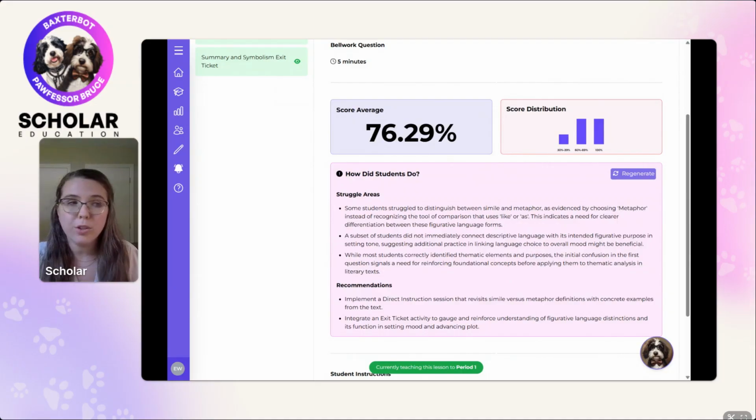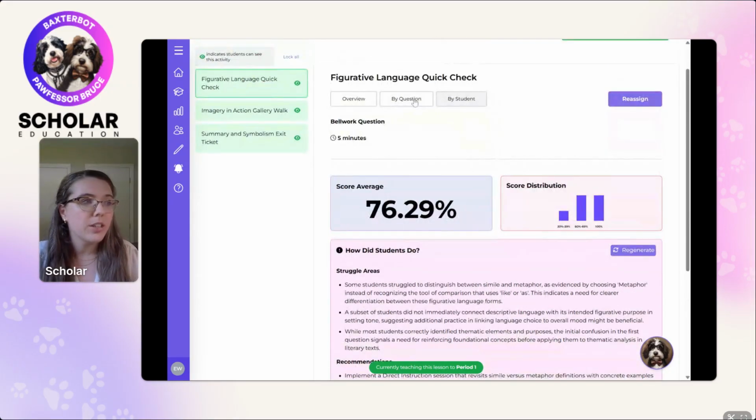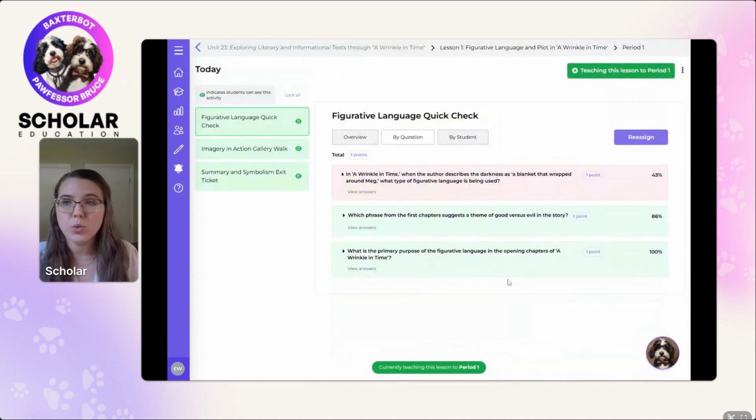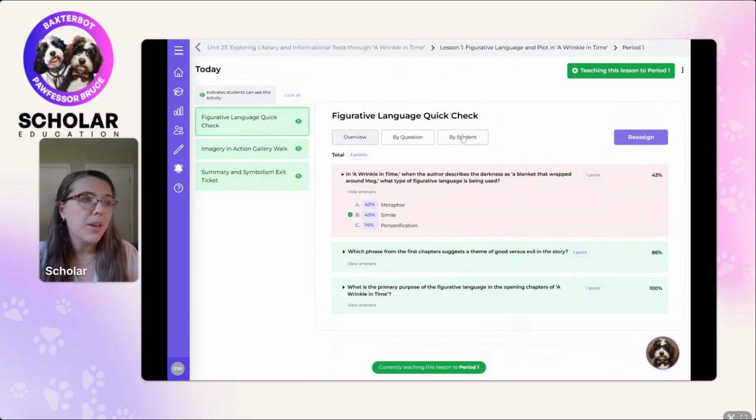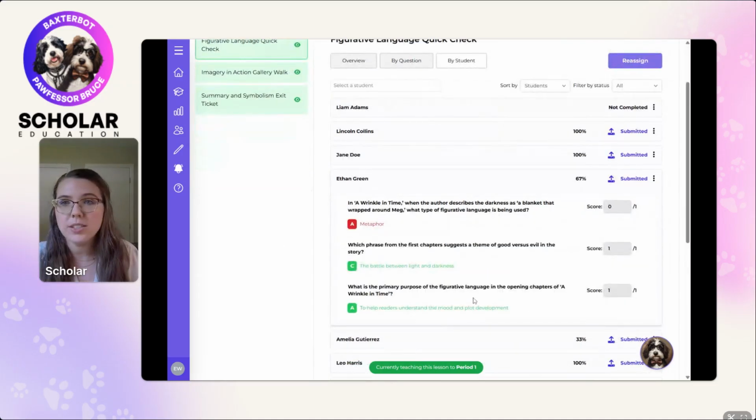This first activity was 3 multiple choice questions. So it's telling me right off the bat, what things do I need to reinforce, or what do I need to look at, with some recommendations of how to do that. You, of course, can look specifically at those questions. This is the question that seemed to trip students up. And then if you want to look at the specific students, you have that option as well, and you can see how each student did.